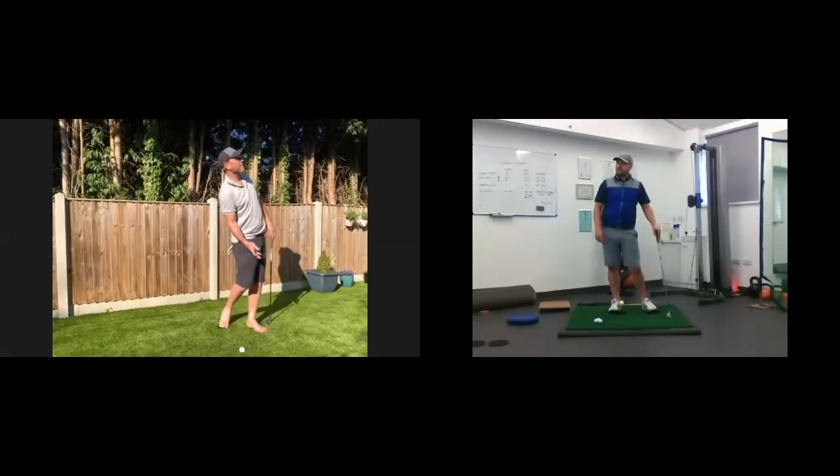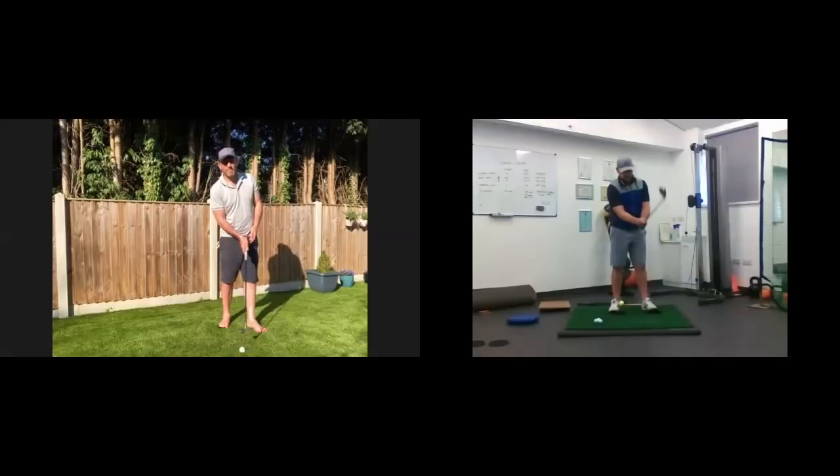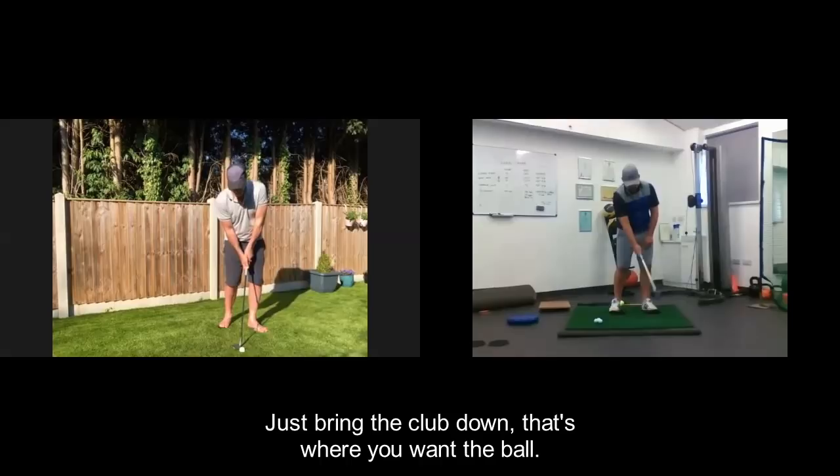Yeah. Don't move. Put your club in to where your right wrist is. That's it. Just bring the club down. That's where you want the ball.